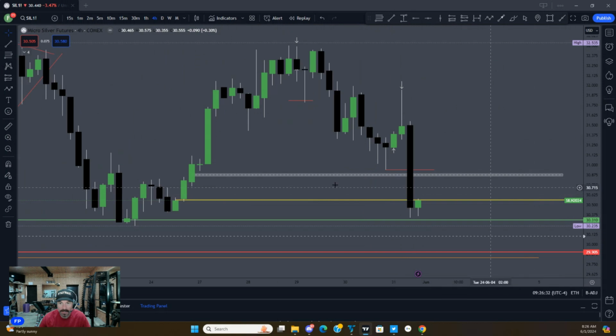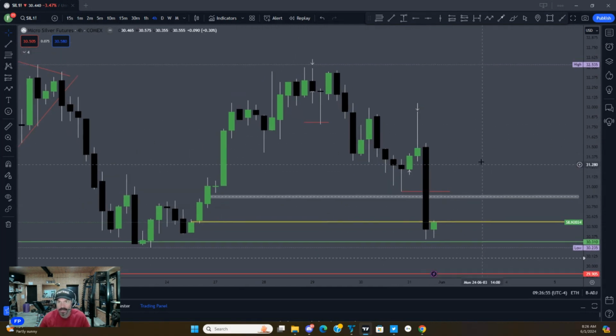Now the something else, we'll see. It's hard to say. There's a gap right here. I would figure it would at least go there. That red line I drew there, because that's a potential turnaround. And anywhere up in here in this order block would be a potential turnaround. I don't really care. I don't want to really short the silver market. I'm just trying to get people the best prices, but it's going to need to come up here before it goes down here, I believe. Well, hey, who knows?